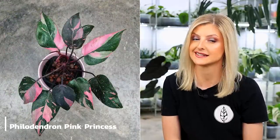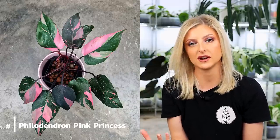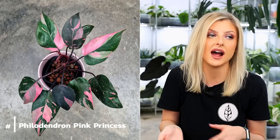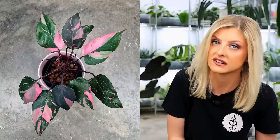The next plant is probably no surprise to anybody — the Philodendron Pink Princess. I wanted to mention it to give you an update because this plant has had the biggest journey ever. It's been tissue cultured for quite a long time. All these plants are produced from tissue culture — that's why you can get them affordable. A lot of people have a problem with tissue culture, but most plants in most garden centres, of any variety, are from tissue culture. If you've ever bought from a plant shop or garden centre, you've been buying tissue culture plants probably all your life.